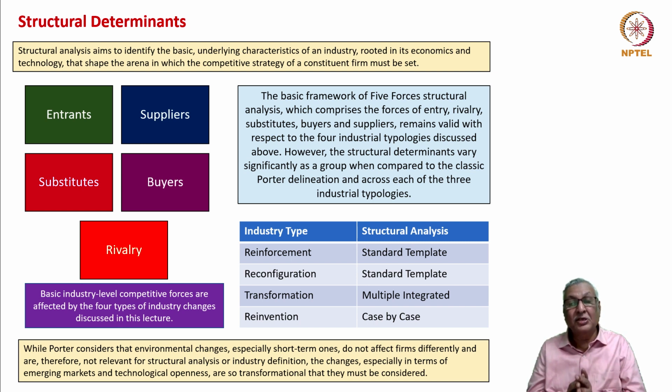But some industries will still be able to manage with the existing framework. Reinforcement and reconfiguration as industrial typologies will accept a standard template and will be well defined by this. However, transformation and reinvention will require new methods of structural analysis. Environmental changes, especially short-term ones, do not affect firms differently. They may not be relevant for structural analysis or industry definitions. However, changes in terms of emerging markets and technological openness are so transformational that they must be considered to be specifically impacting industries as well as the constituent firms.